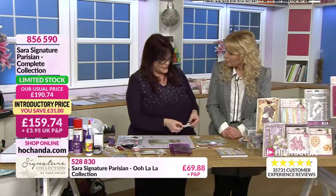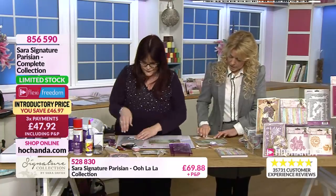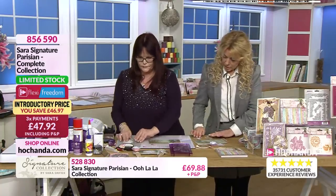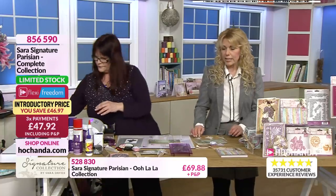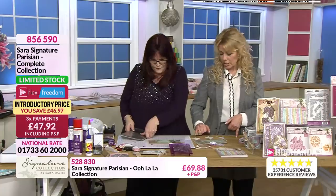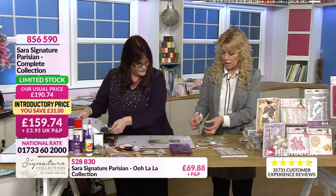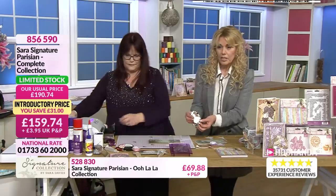A bit like paper piecing, but using your stamp. I'm going to pop that on there. You can see it clearly on those lady dies - it embosses all that detailing as well. So the band on the hat, you can see the waistband on the skirt, the pleats in the skirt, the details on the shoes as well.